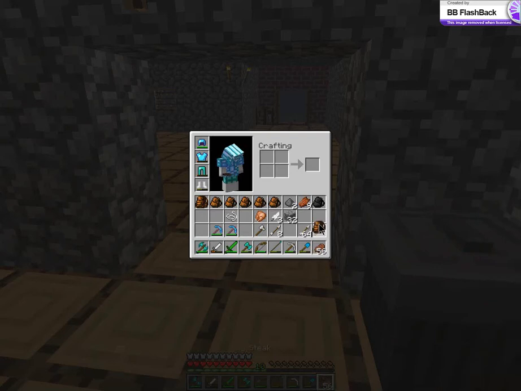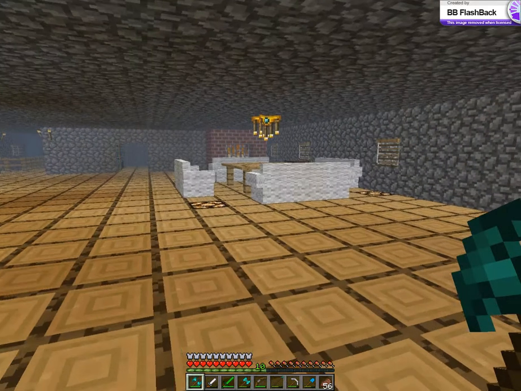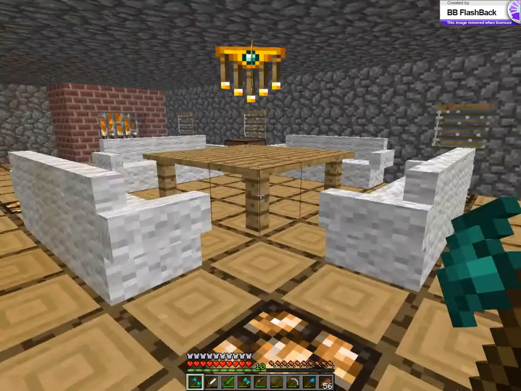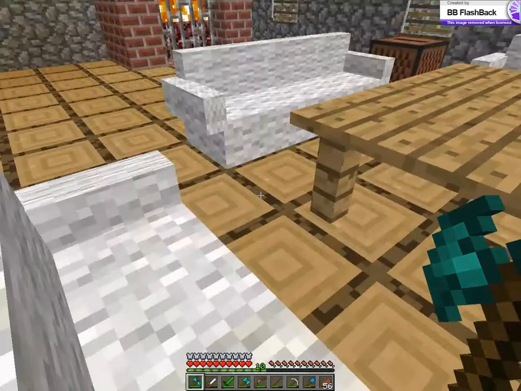No, I want beef. Anyway. These couches are part of the furniture mod. You can actually sit on them, because some people won't really believe that, who don't know this mod.